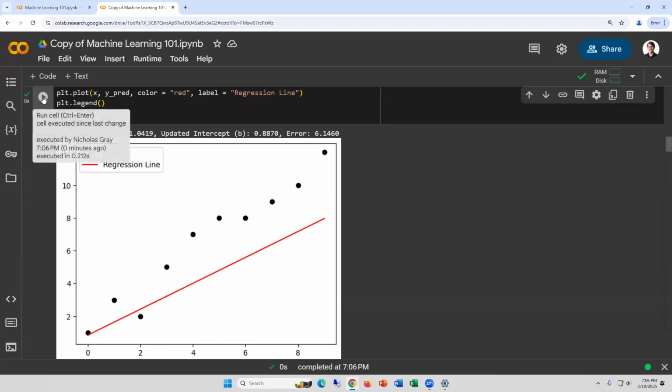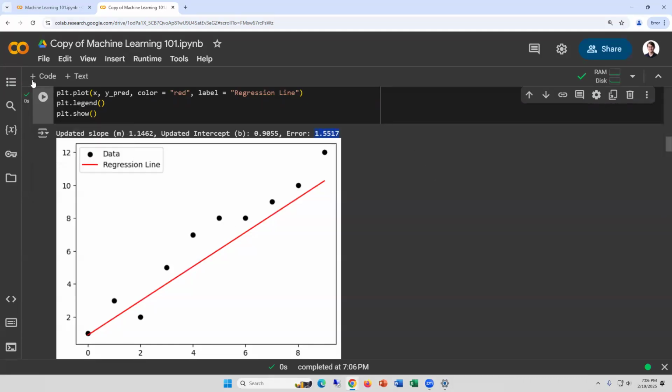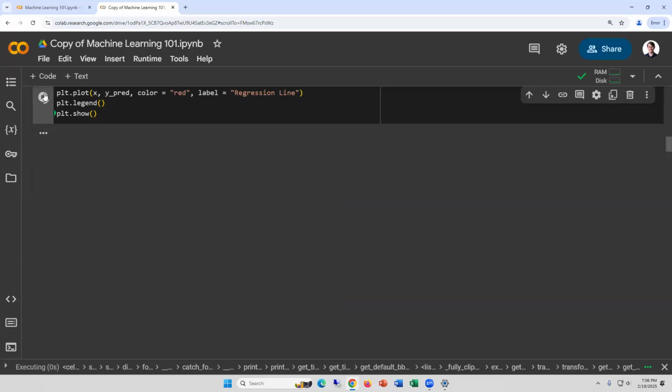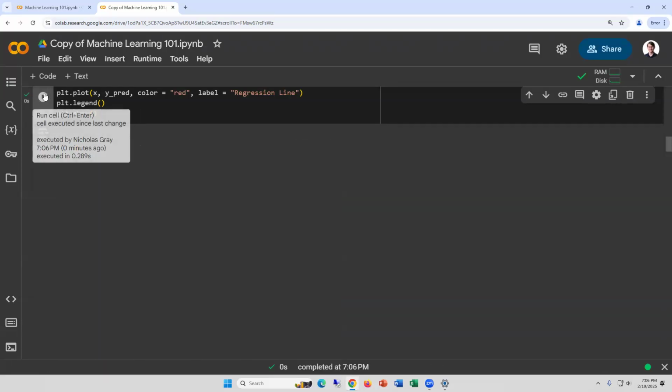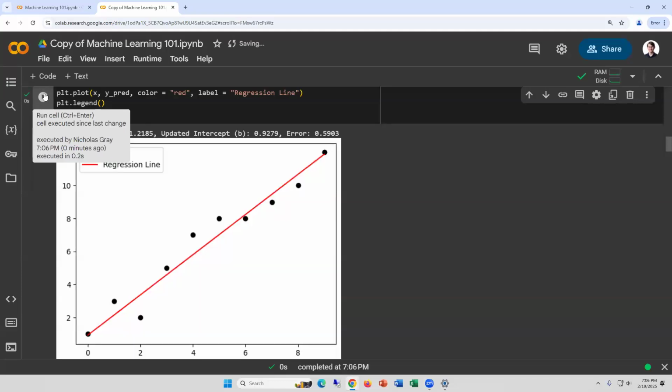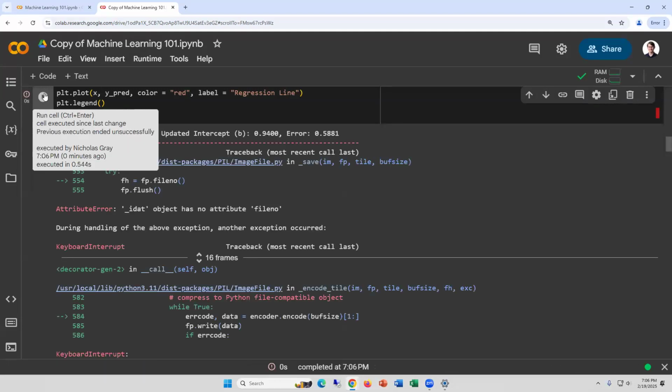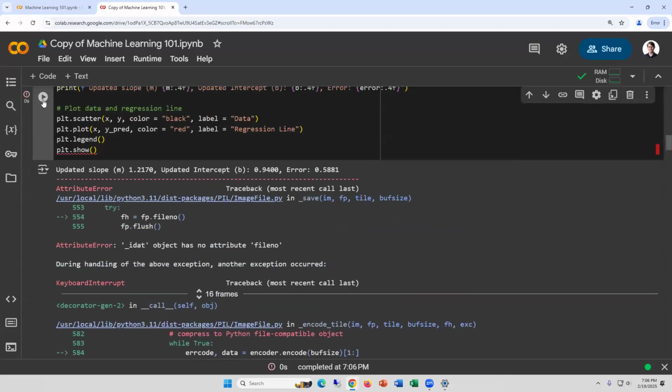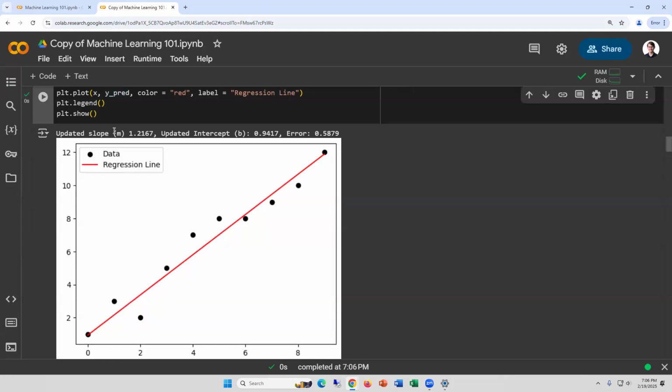But let's run the cell again, because it just did one iteration of gradient descent, but we can do more. Let's run the cell again. Got a little better. The error went down and our line's looking a little better. Let's run it again. Even better. And run it again. If we keep running it too much, would it overfit? Technically, yes, here it would overfit, but there's no testing data here. We're just demonstrating linear regression. We can run it again and again and again. Oh, it crashed. No, it didn't really crash, but you get the idea.